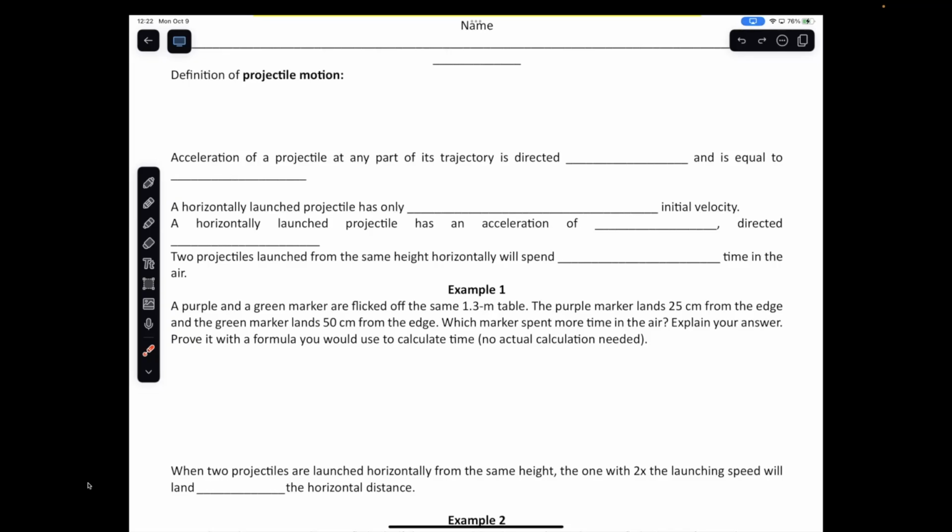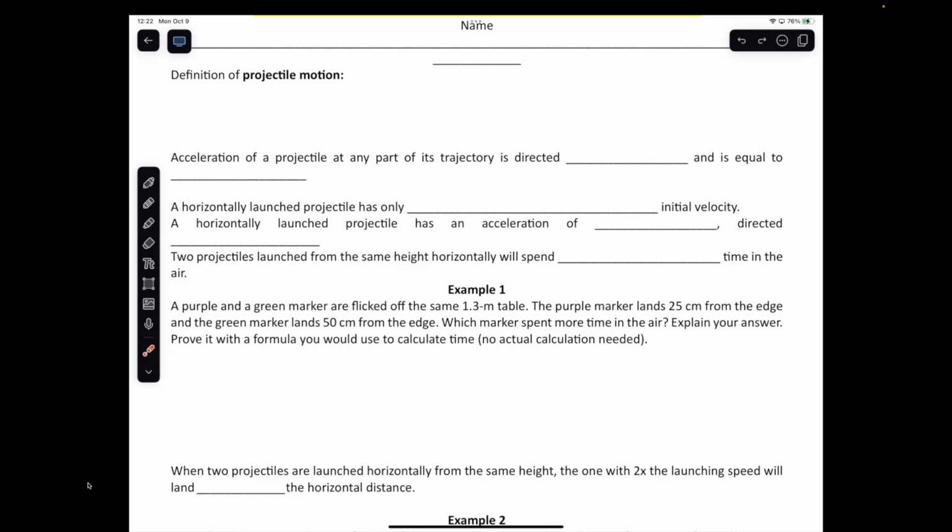So if anybody needs help with the prerequisite for the oral exam on projectile motion, just the conceptual part, here's your help file. So, definition of projectile motion. It's free fall while moving horizontally with a constant velocity. That's what projectile motion is. We assume no air resistance, therefore there is no acceleration horizontally.